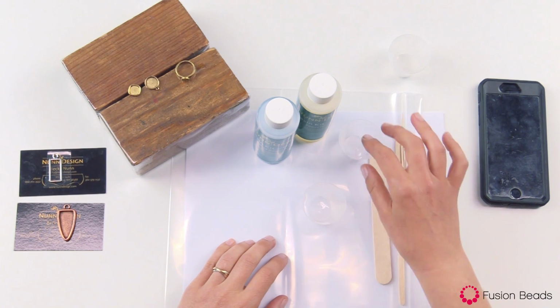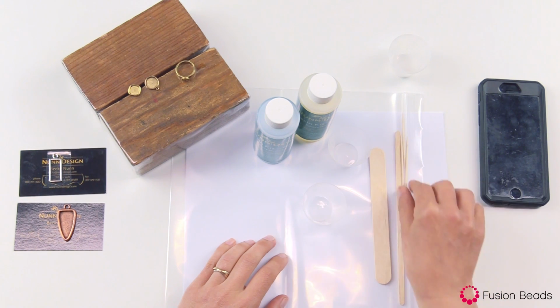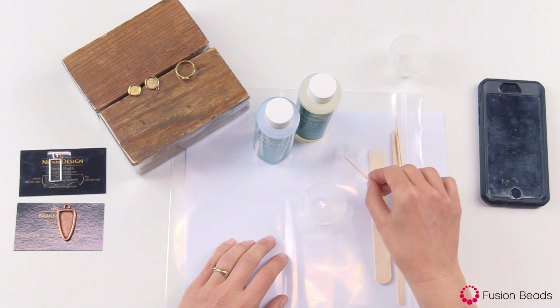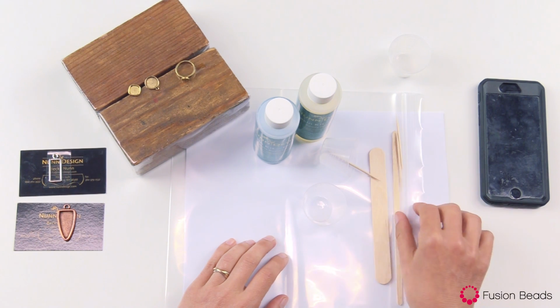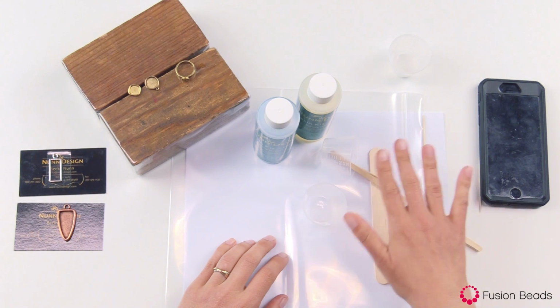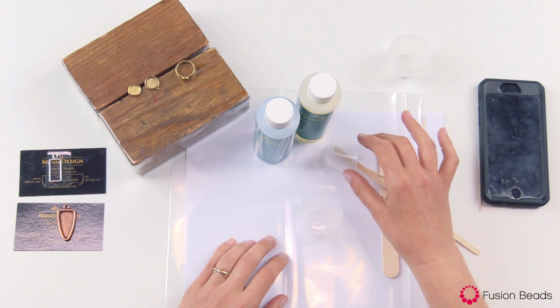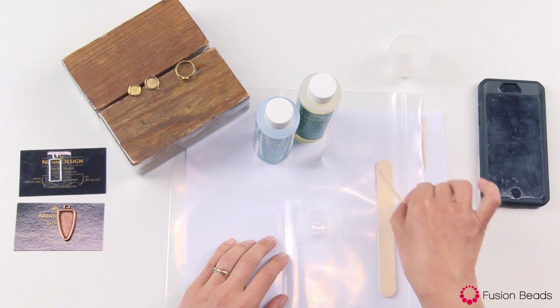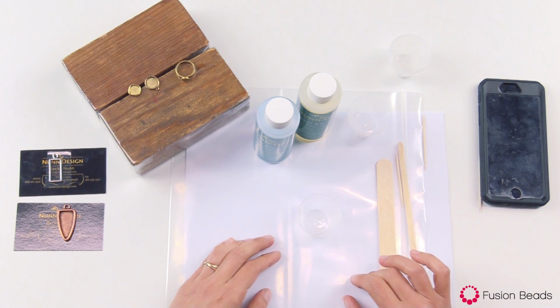Other things that I have gotten the habit of doing is I'll always have a second cup here that I can put my toothpicks in, so that I'm just having a common place where those toothpicks can lie. Even these little mixing things will lay inside of there so that I don't have pools of resin on my work surface. They're always within this little cup. So I'll have an extra little cup ready to go for when I'm ready to work with the resin.